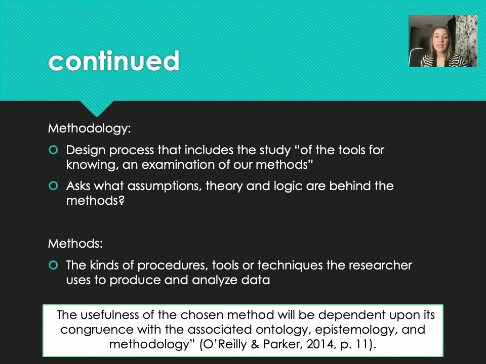And the methods are the procedures and tools that you use, but they're going to be heavily impacted by your ontological and epistemological stance. So if I'm a realist and very much objective and a quantitative researcher, the methods that I choose and my methodology will be very much quantitative, in line with this thinking.